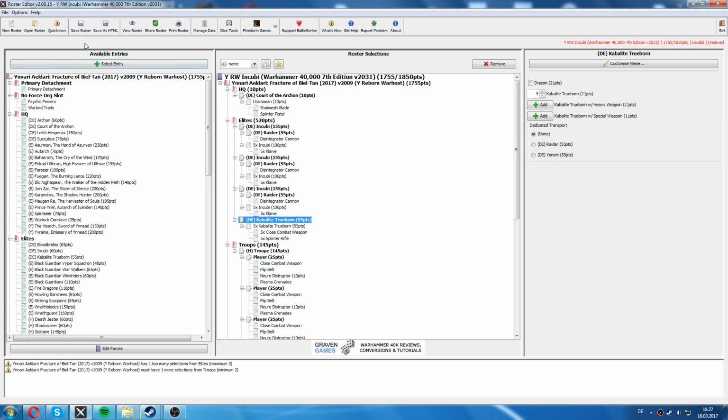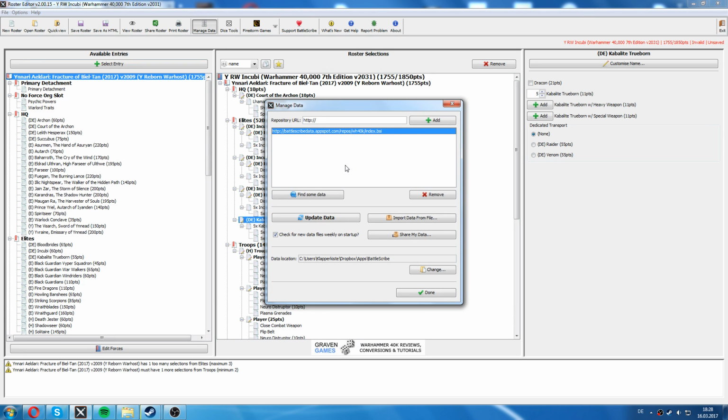Just note something, because people don't really get that. The data that you downloaded, this one here, is not made by the same guy who has BattleScribe. It is made by a community that essentially nurtures this data to share with you guys. So he's not the guy you want to ask if something is missing and so on. It's more about performance or BattleScribe related issues more than about the data, because that's not his business.